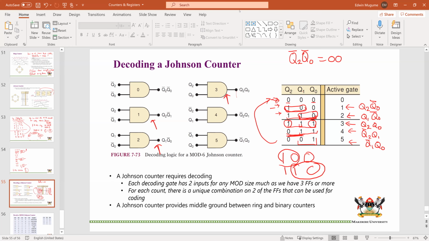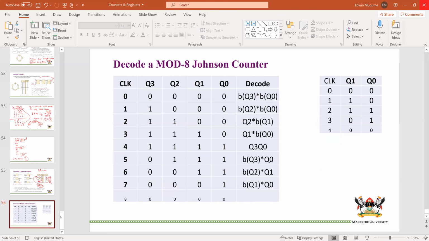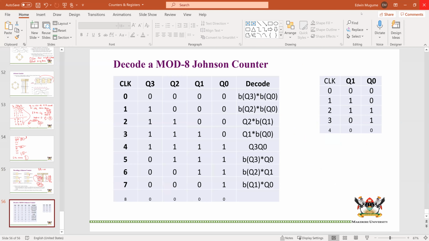Can you use other gates to decode it? Yes, you can use NAND gates, Vanessa. Last time we saw active high decoding, which is the case here, where your output goes high and the others are low. But you can also use active low decoding, where the decoded output is low and all of the other outputs are high. So you can use NAND gates for something similar. Now we have a scenario like this. This is also a Johnson counter.